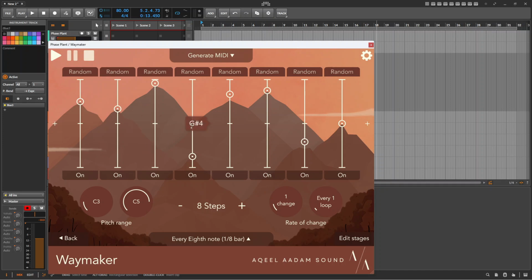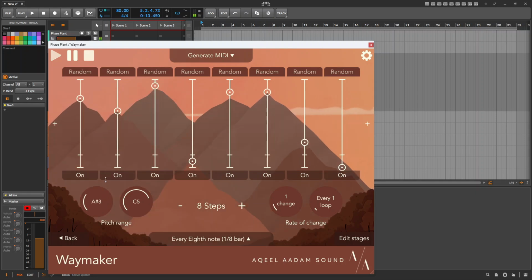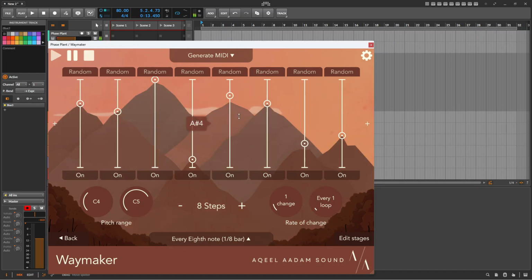If I press play, I'm going to hear 8 random notes within the range of C3 to C5. So if I reduce that range, we'll say C4 to C5. And each time it cycles through, every loop, it will make one random change. So that time it was this value.